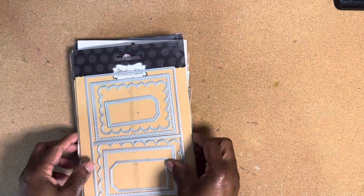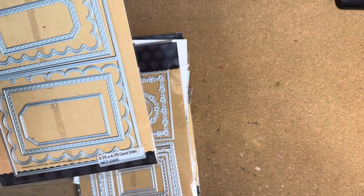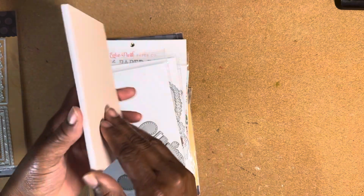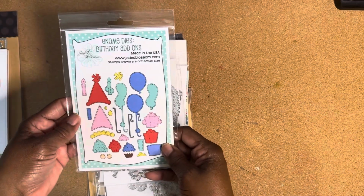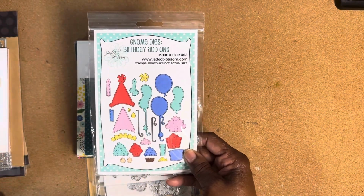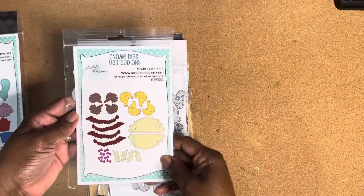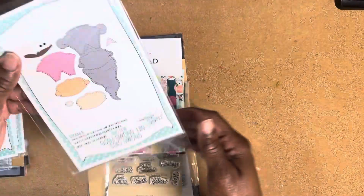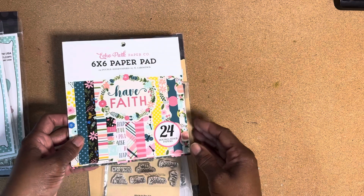So to get started, this is what I use. My Creative Time 3x7.5x4x7.5 card dies. I use the add-ons to that die. I use this paper pad, stamping pad. It's a skin tone paper pad. And that came from Jada Blossom. It's called P13. I use this Gnome die right here. This Gnome hair die. The Gnome numbers. The Gnome little girl. And that reminds me, I didn't take out the face to that.